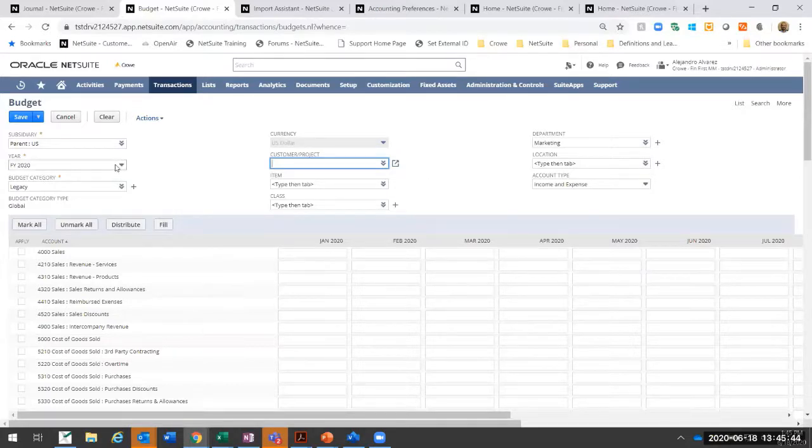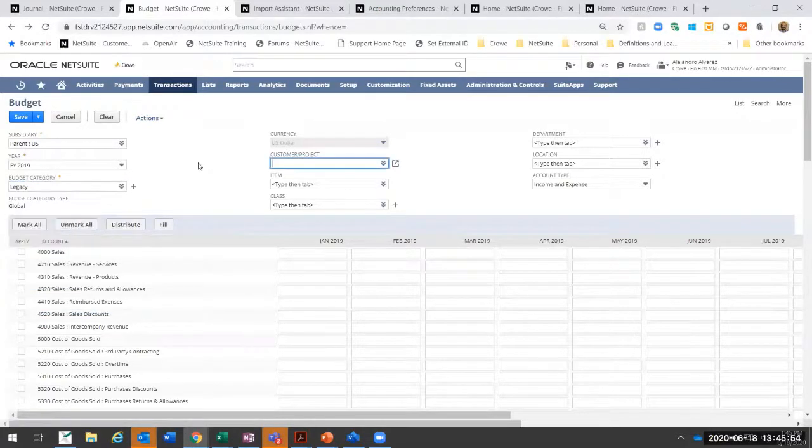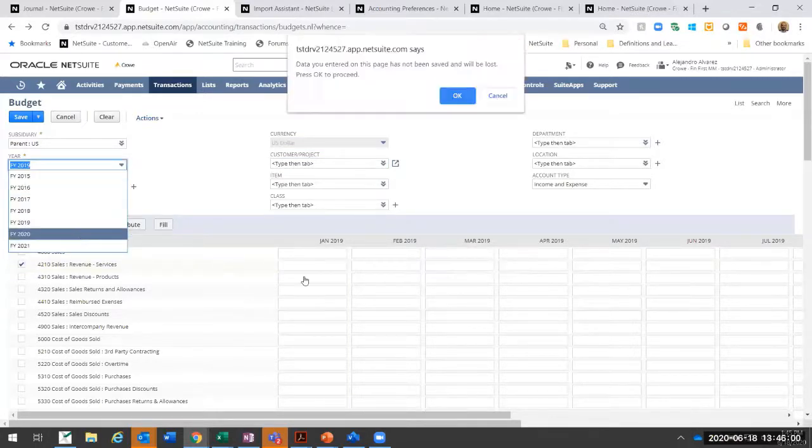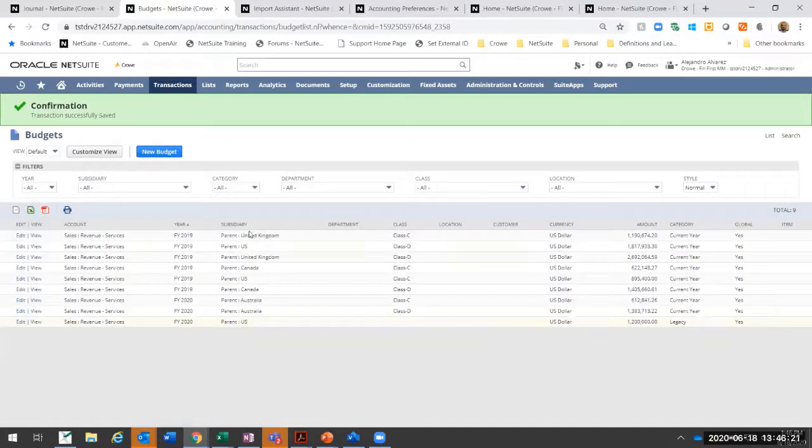If you have a budget in the system already, and I'm not sure that I have one, so if I was doing the budget for 2020, I'm just going to do this here, and I had that 1.2 million here, and I distributed it, or if you uploaded it via Excel, I'm just going to save this so you can see it, to see how it works. So this is what it basically gives you.